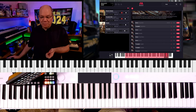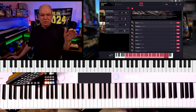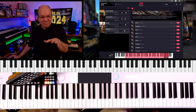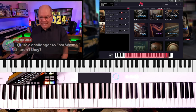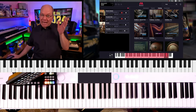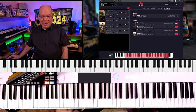Let's see, the horns. Let's load the horns. Why not? This is Sonar, and I think that I watched one of the videos about the Rocketeer, and the score for that. They are. I think that's what they're going for, Halvard, and they're doing it in a slightly different way, I guess, building something from scratch. And I do need to look at some more into East-West as well. I've had a subscription, but with everything that goes on, it's just hard to keep up a lot of times, but we're going to try and do our best.